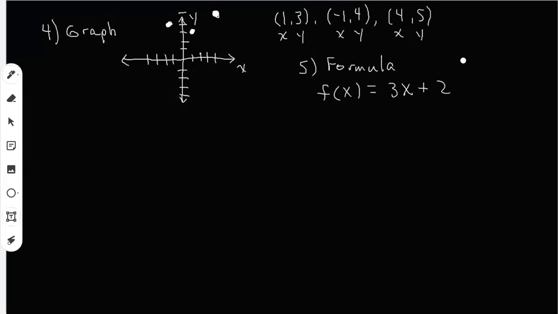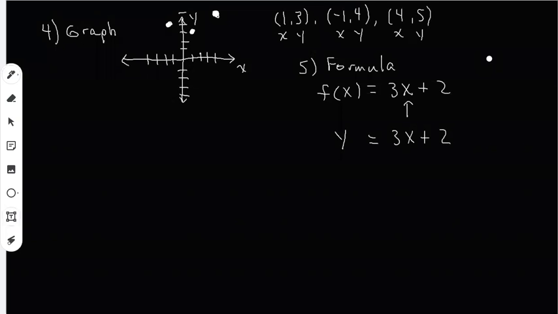So this formula is just a formula. It's going to be f of x equals something of x, right? So your independent variable x is always going to be in the formula somewhere. And then f of x, you could also write this as y, right? Because f of x and y are the same thing, and you can write it as 3x plus 2. So that's another way you can write the formula. You can use y instead of f of x, and that would be acceptable.